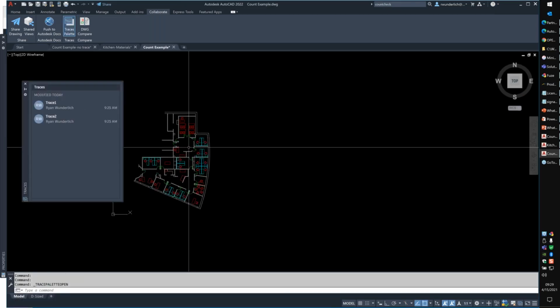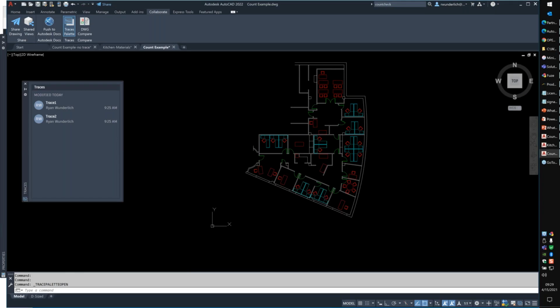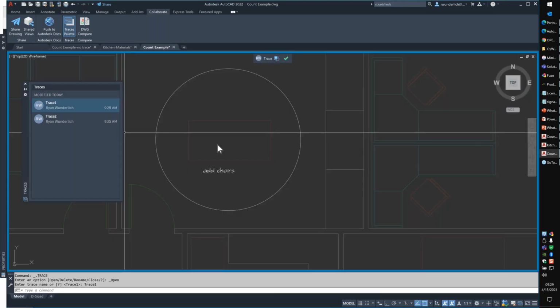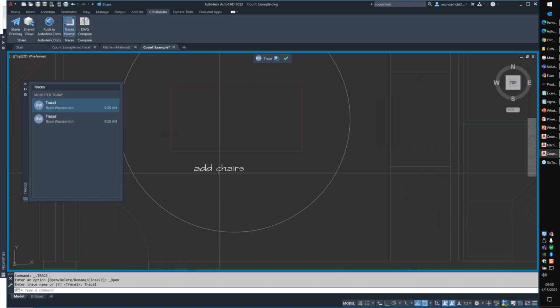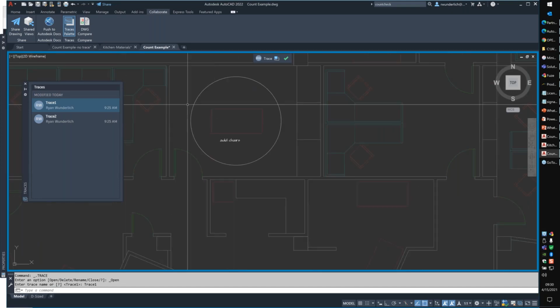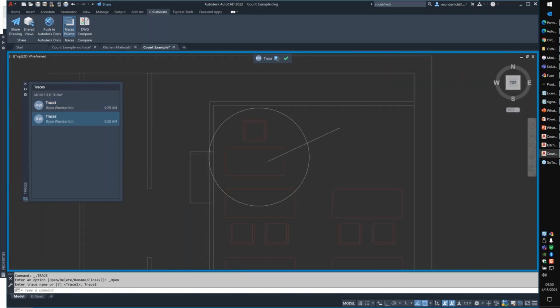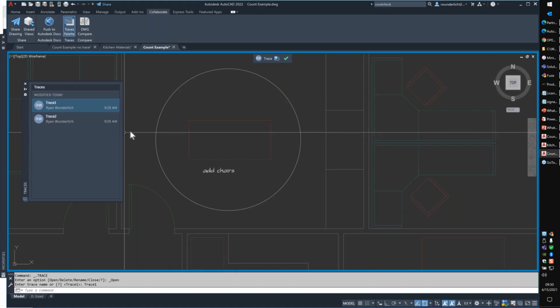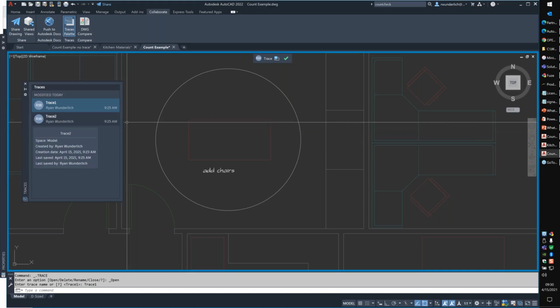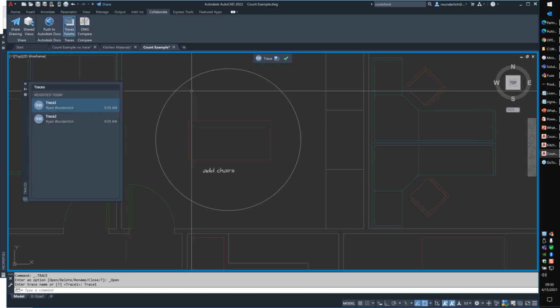So if I click on trace one, it's going to show me my trace. So here's that circle where it says add chairs because it wants me to add some chairs, right? This is a great tool for marking up. And again, this is non-destructive, right? And I can see that this is my other trace right here. So this would be great for something like a punch list if you're using the Autodesk web and mobile or web app or the mobile app on like an iPad, a tablet of some kind. This is a great way to provide feedback without actually altering.